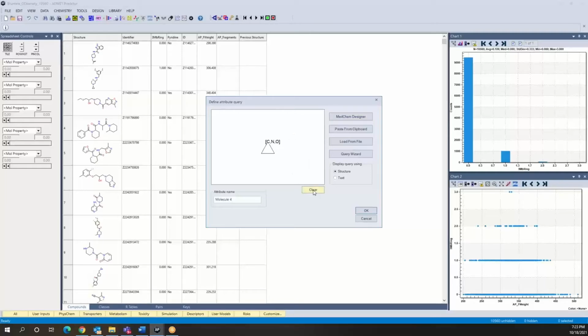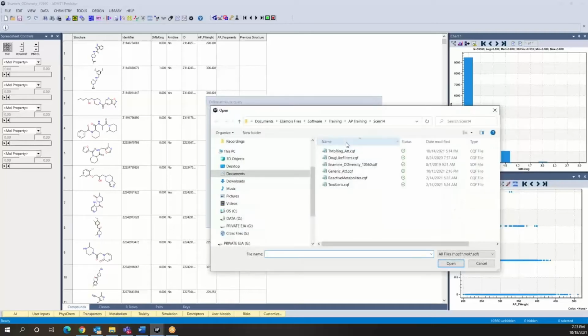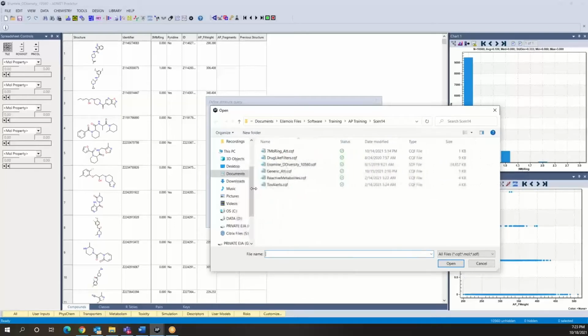So to avoid any confusion, we're going to clear this and then load our query from a file.